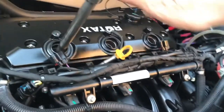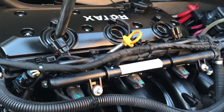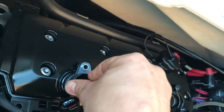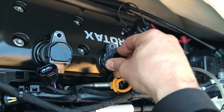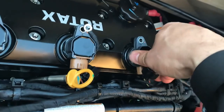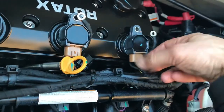Alright, spark plugs going in. Make sure you don't tighten them too much — as soon as you get a bit of tightness, just do another half of a turn and that will be more than enough. As soon as you put all the spark plugs in, put the engine coils back. Make sure you put a bit of grease on them, take them back in — it shouldn't be too hard. Pretty easy — just click in. Don't forget the wire. Just click in, don't forget the wire, and connect them.